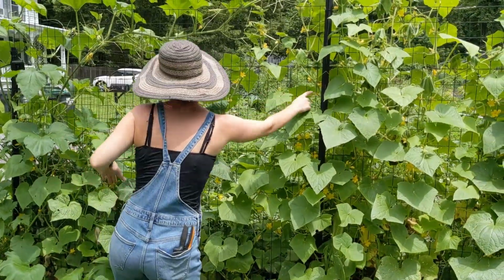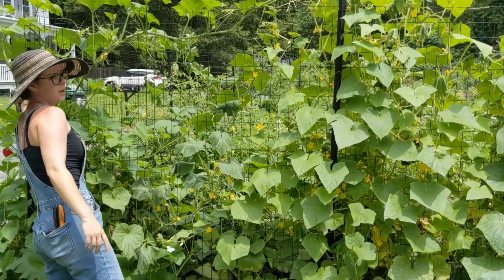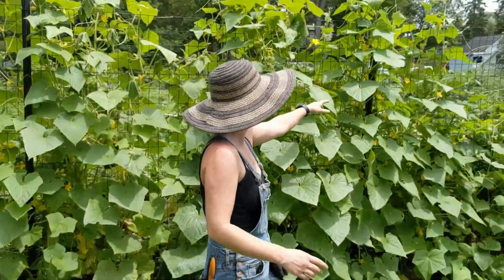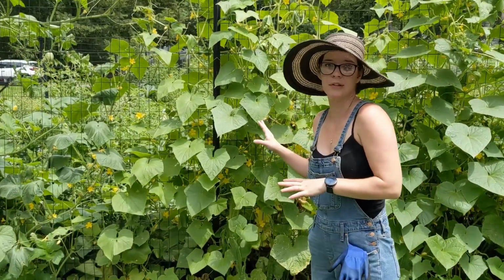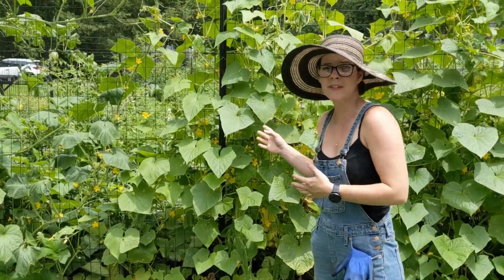So here's a T-post, here's the corner T-post, and here's another T-post here. This makes it so much easier to find the fruit, and it was really easy to trellis these.